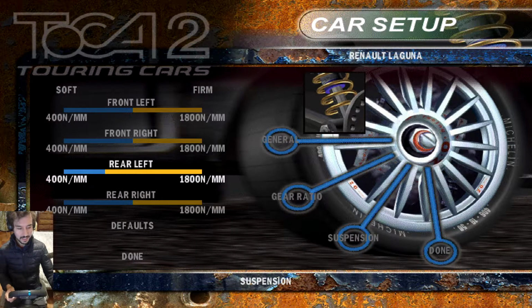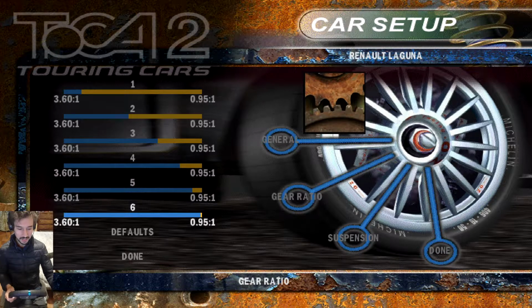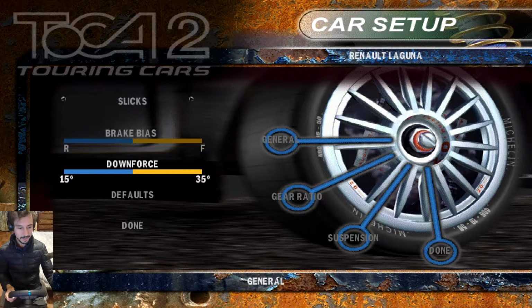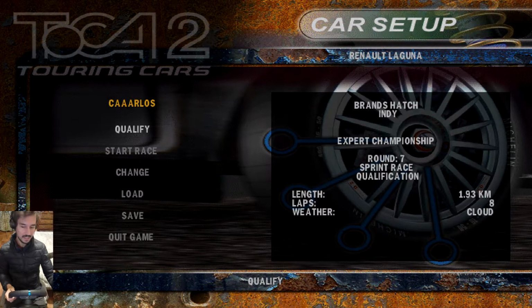Well, the guy is saying it's cloudy, so it might rain later on. This circuit is a little bit bumpy, so I think I might be softening a bit the suspension so we don't run into any problems. And maybe having a little bit of downforce might help, since it's going to be so short.